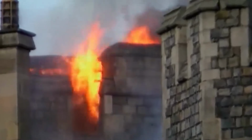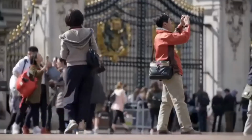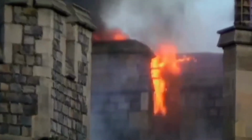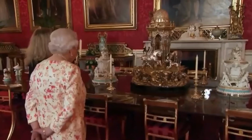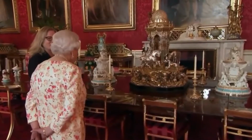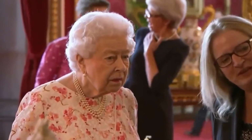But how much of it was lost when tragedy struck in 1992? I had a phone call from a radio station in Berkshire saying, "Can you tell me about the fire?" And I was quite surprised. I said, "What fire?" "Oh, there's a fire at Windsor Castle." The Queen was extremely upset. And who really owns the magnificent collection of masterpieces? The monarch or us?